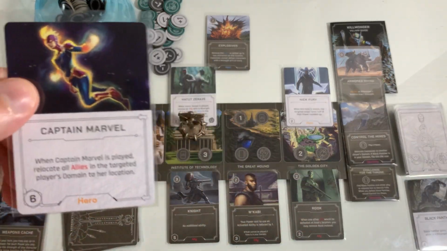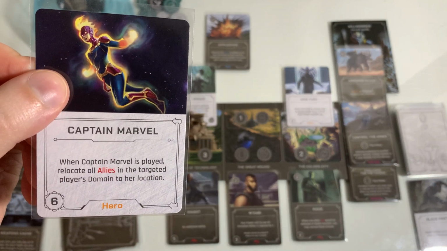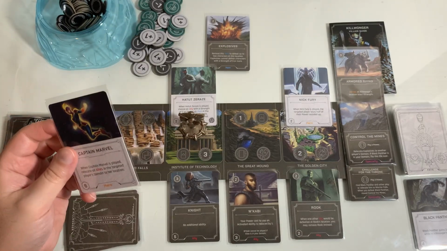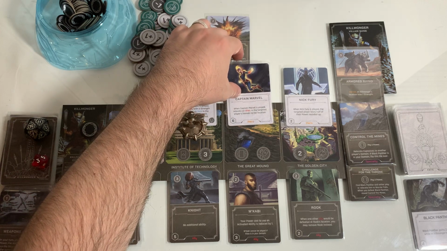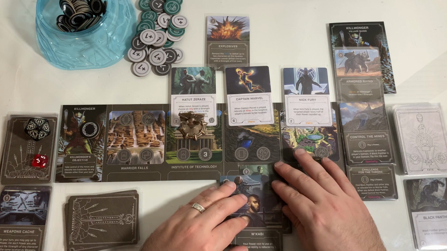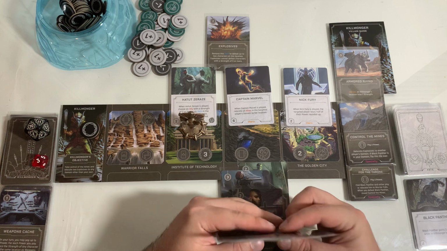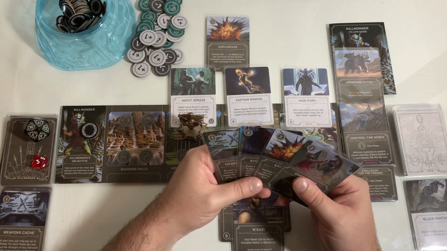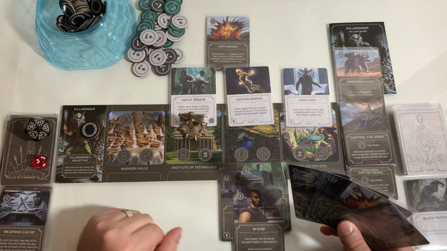Captain Marvel. A hero with 6 strength. When Captain Marvel is played, relocate all allies in the targeted player's domain to her location. Huh. Here, I guess. Boom. Well, that's not cool. I definitely want to get rid of all these guys.